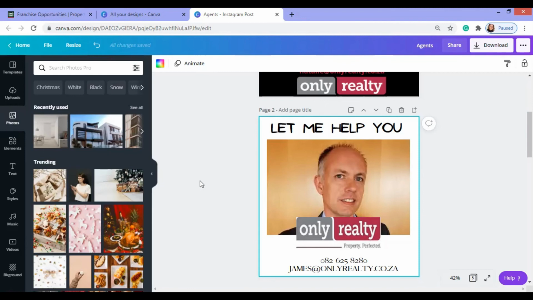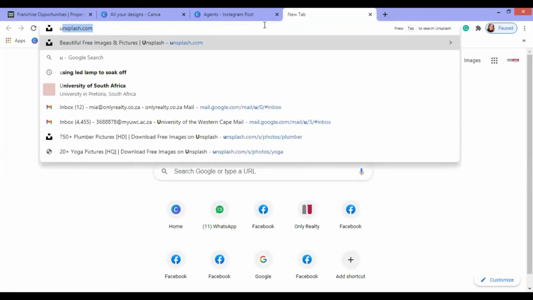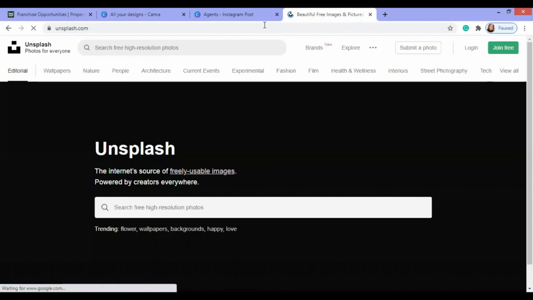A second option for you to always remember is that if you can't find an image in Canva that you like, once again, let's avoid Google, but there is a really nice website that enables us to download loads of PNG options, which are all high quality. So I'm going to open up a second tab over here, and I'm going to lead you guys to unsplash.com. As you can see, it just pops up over there. We'll click and go ahead.